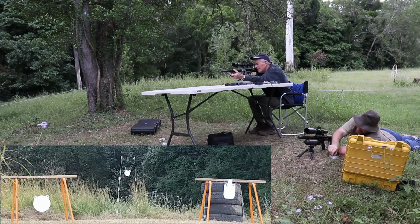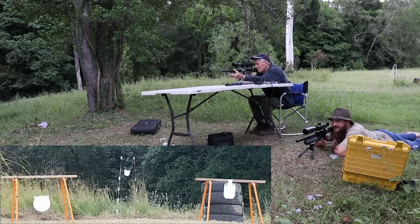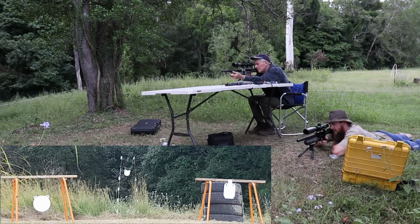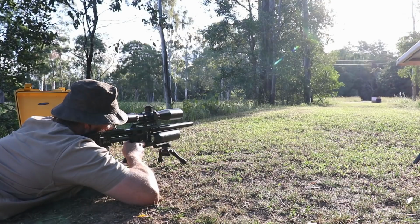I was shooting tiny little groups at 50 meters. It was much better than it was before I did this morning's tune, but out past that 75 to 100 meter mark, my groups were big enough that I couldn't reliably hit my small gong still. So a little bit of fiddling still to do.